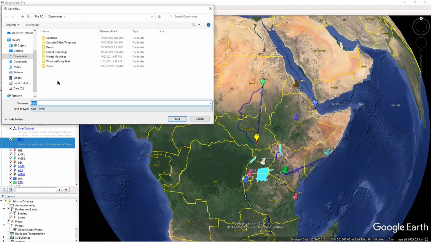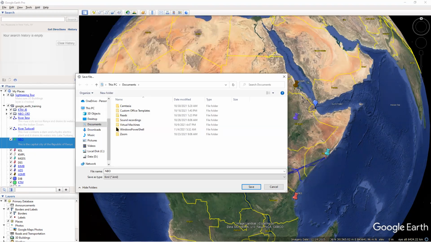You'll notice that my extension is KMZ. Can you see my extension? There is an option for KMZ, but there's also an option for KML. Can you see my file dialog? So you can save your point as KML or KMZ.